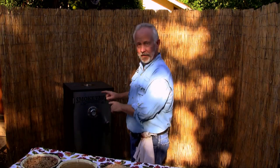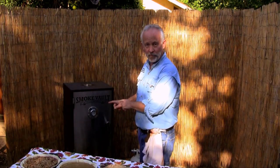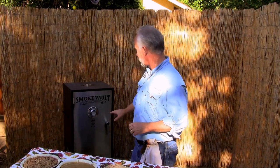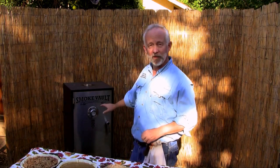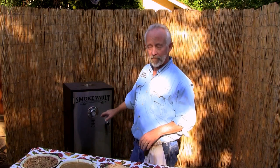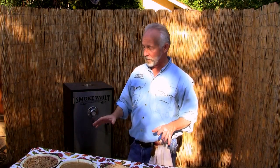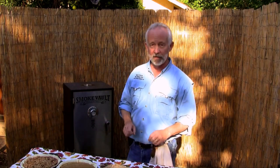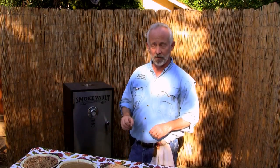And I'm going to put these in my Camp Chef after it's been preheated for about 15 minutes. I want to get it up to about 350, 375. And all 4 of these pies are going to cook for probably 45 minutes, maybe an hour on the bigger one. So we'll be checking in on this.